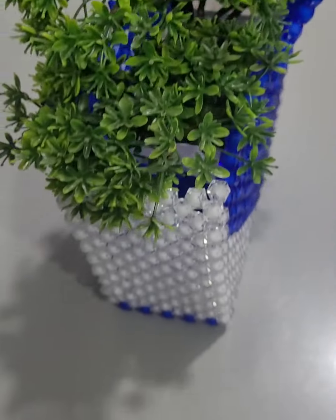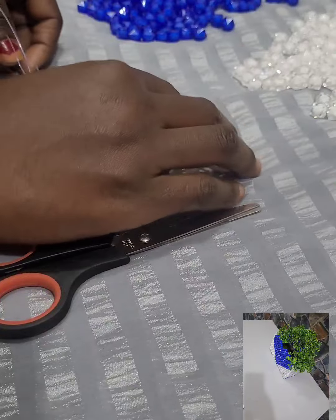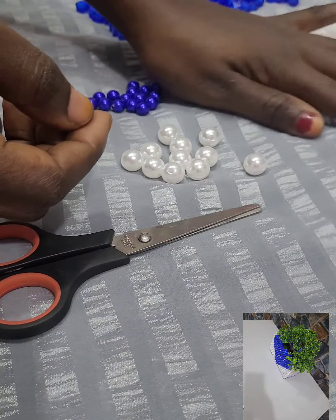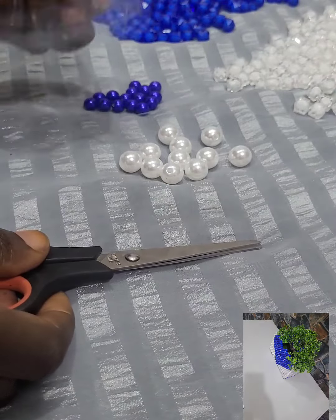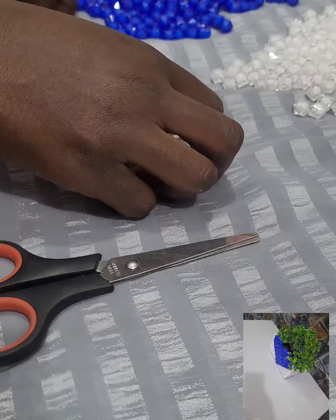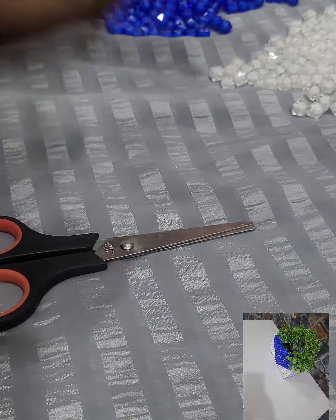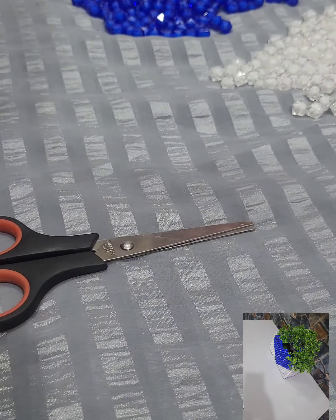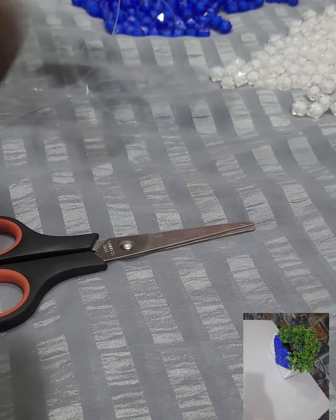Guys, in today's video I'll be showing you how I made this beaded flower vase in a heart shape. Please, if you're interested, keep watching my video. I used blue beads, white beads, scissors and fishing line. Please keep watching.